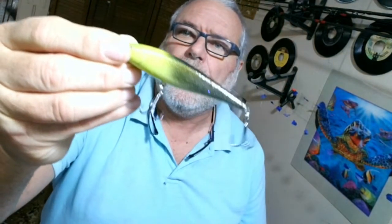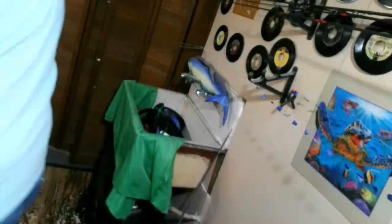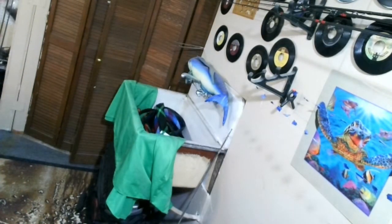So, this one I did a few weeks ago, and this one has an illuminating belly. I actually added lit to the clear coat. So it lights up. It looked really good when they put it in the water. We'll see. These are spring baits. So we just keep that thing drying.